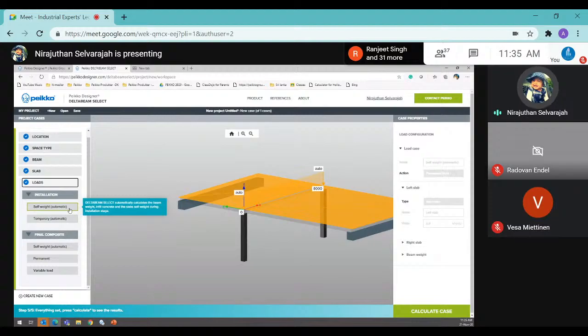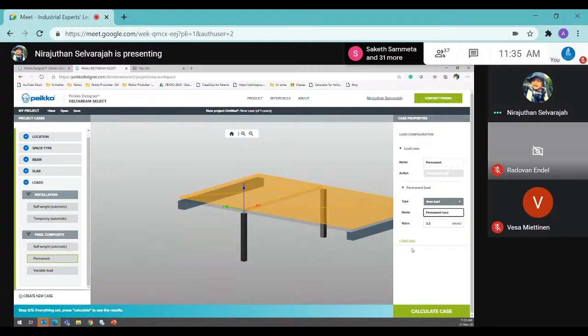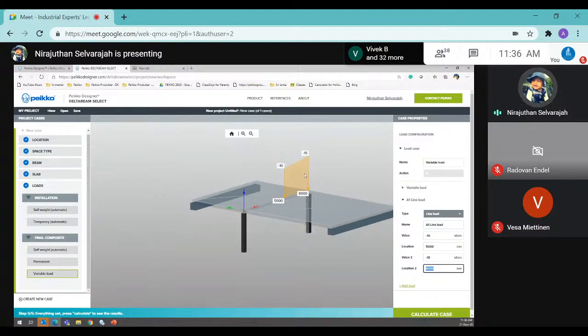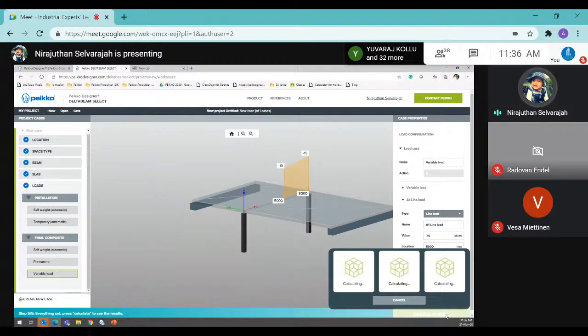The next one is the load. Self weight is automatically added. For the permanent loads, you can add either area load, point load, or line load. Let's keep it as it is. Let's go to the variable load. Let's add one more load combination. Let's say an A1 line load. You change it to line load, and then you can put your values where it's starting from. Let's say it's from 5 meters, and it's also say minus 15, so it's an inclined loading. Once you have put all your loading information, you just simply press the button calculate.